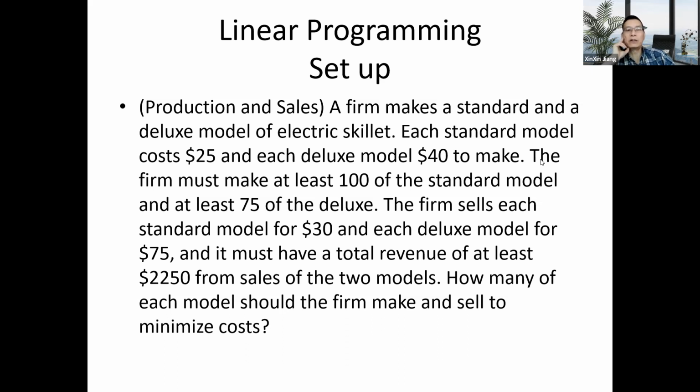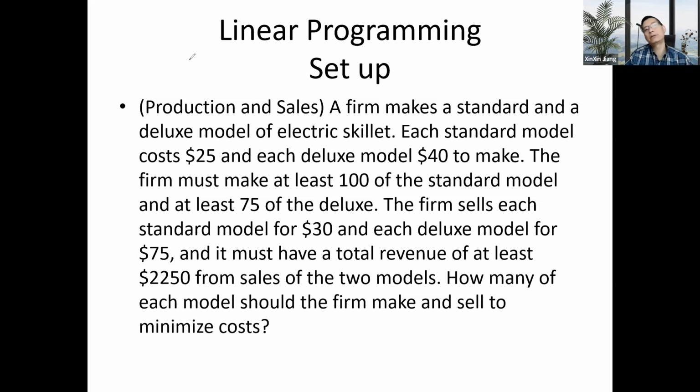The firm sells each standard model for $30 and each deluxe model for $75, and must have a total revenue of at least $2,250 from sales of two models. The revenue is you need to have some at least. How many of each model should the firm make and sell to minimize costs?